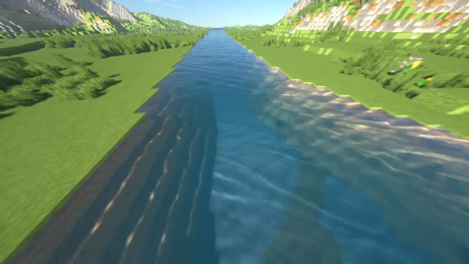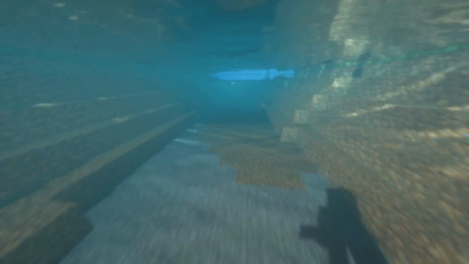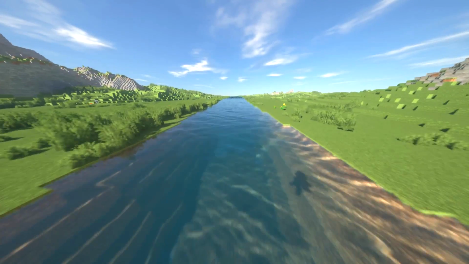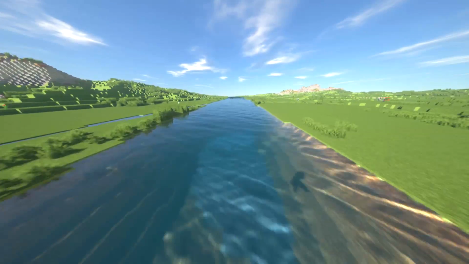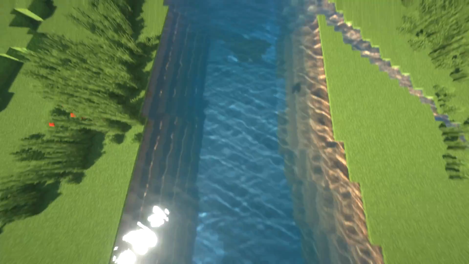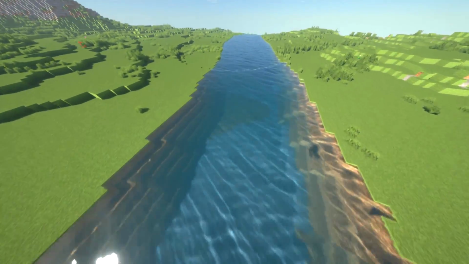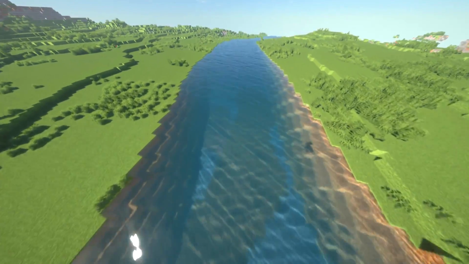But when we get to somewhere like here, we start to really get this flat bottom of the river, and that becomes more of an issue the further down we go. What we actually want is for it to look quite smooth. There we go. So you can really see it now, just how it doesn't look right. It doesn't look natural. It doesn't look the way that a river would actually look.